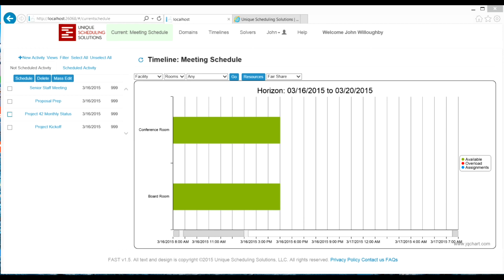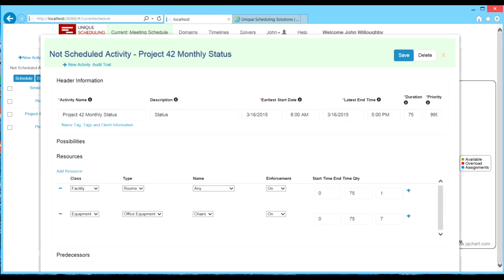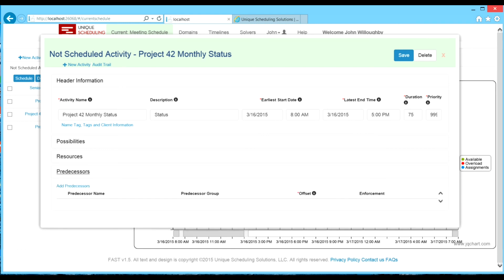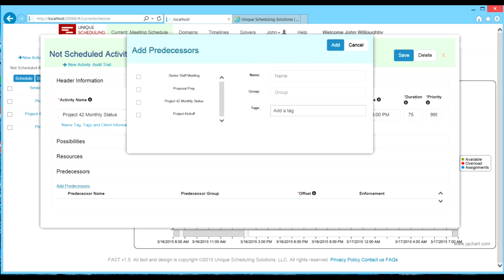Assume one additional constraint. Let's assume that the senior staff meeting must be concluded before the Project 42 monthly status meeting starts. Let's even say that it must be over 20 minutes before the status meeting starts. We'll specify the predecessor and offset relationships between the two activities by adding the predecessor and offset to the Project 42 monthly status activity.